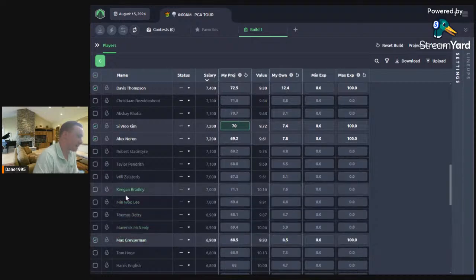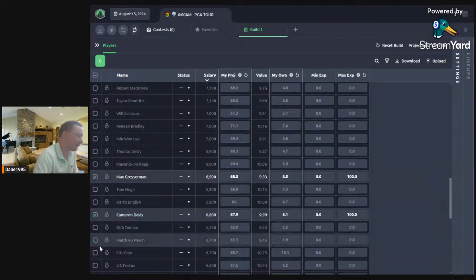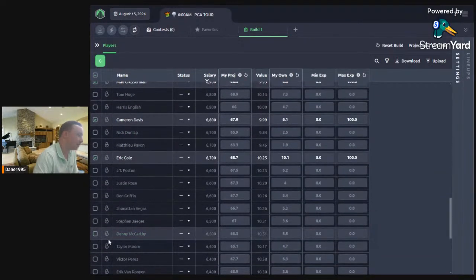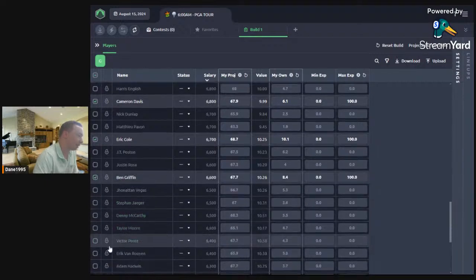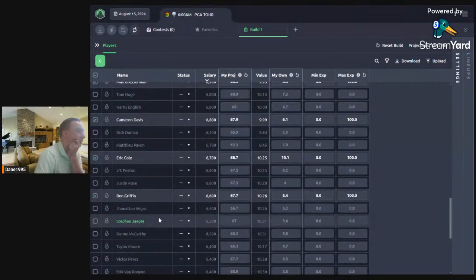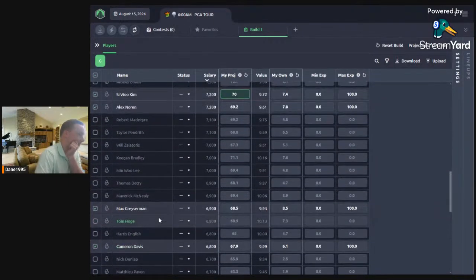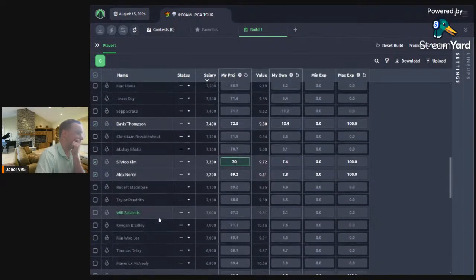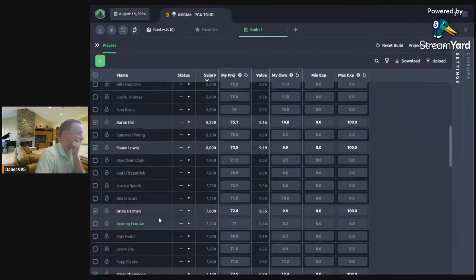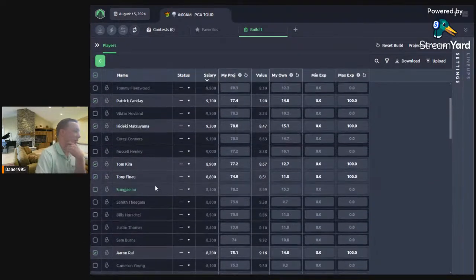Grazerman, let's see here. I'll probably miss somebody and end up having to go back later. Cam Davis, Eric Cole, Ben Griffin, Austin Eckroat. I think that pretty much gets who I would want in the pool, that is. Just double checking if I missed anybody here that I really liked. Burns would be kind of on the periphery.